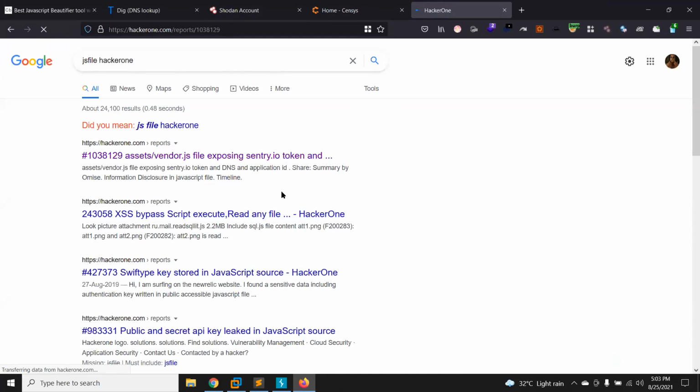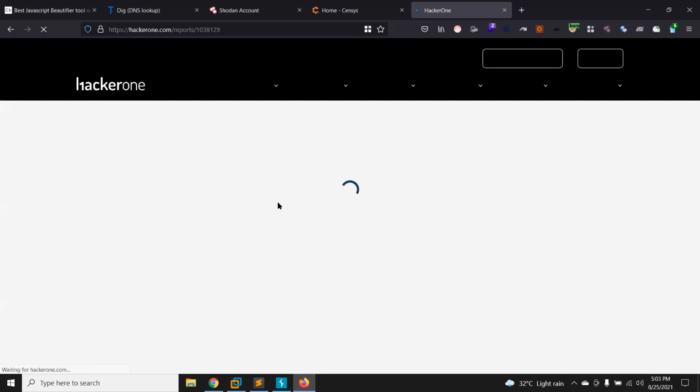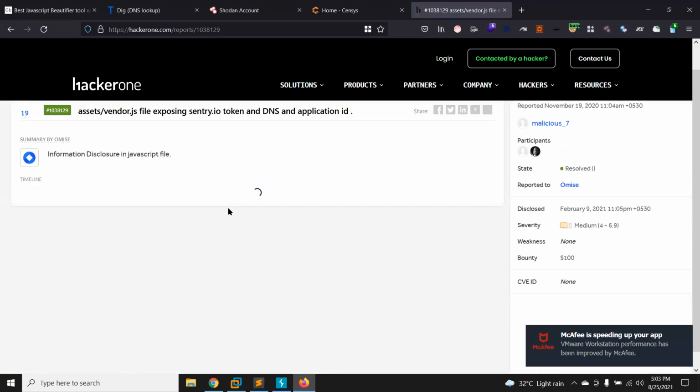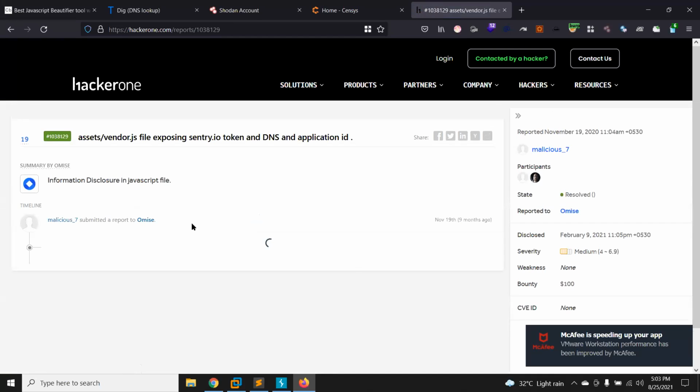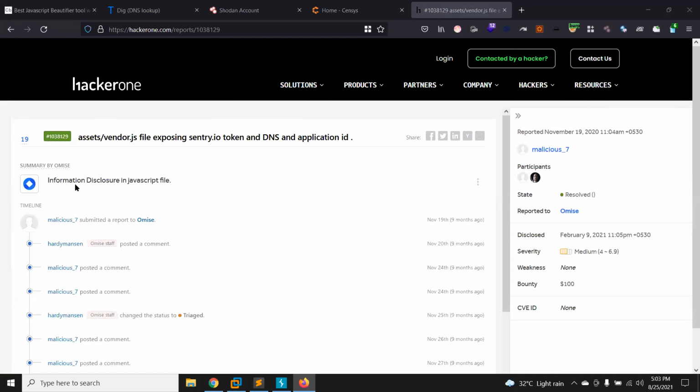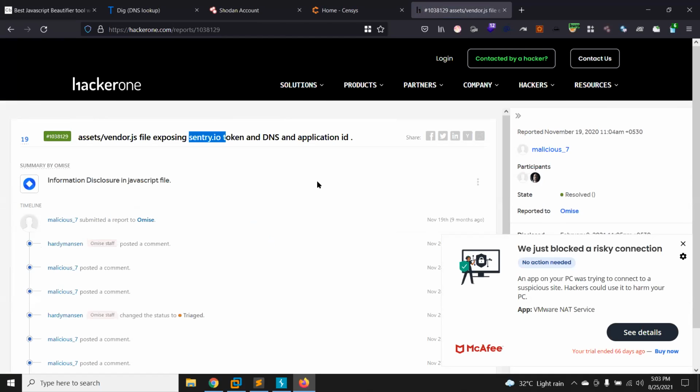From that, he was able to exploit some things further. For that he was awarded $100. So there is an information disclosure bug. A Sentry IO token, the DSN and the application ID are exposed in that JS file.